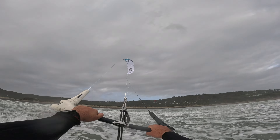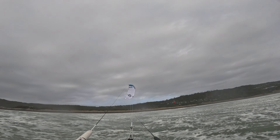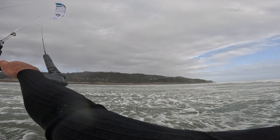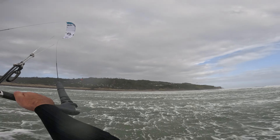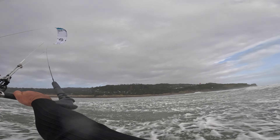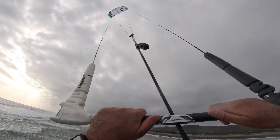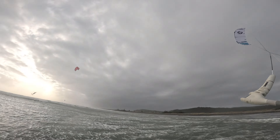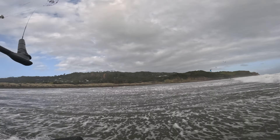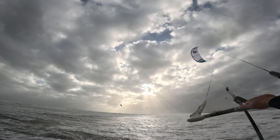I also found the weight of the edges of the bar quite chunky, and as the wind increased I felt like they had more bearing on my control. I think I would actually like the extra weight in lighter winds with a larger kite size, but I was only testing a 9 meter kite in 25 to 40 knots and it was a mild annoyance. I liked that the bar came with 22 meter lines — my favorite size — with the option of 2 meter extensions, although I do wish more brands did what Core does and have the 18 to 24 meter range with 2 meter increments. It's nice working your way up and down, which as far as I'm aware only Core does right now.